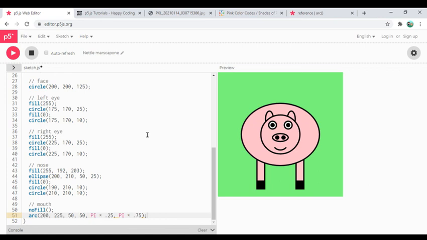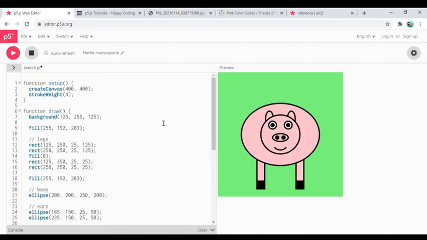From here, what I might do is color in the background a little bit more. I've just put my pig in the middle of a pasture. Maybe that pasture has flowers in it. Maybe there's a barn in the background. Maybe there's a cow. Maybe the pig has some friends or some baby little piglets hanging out with her. There's a lot you can do, and it comes down to your imagination and what sounds fun and interesting and cute, and what will make you smile, or what will make your friends smile when you send them your beautiful coding creation.